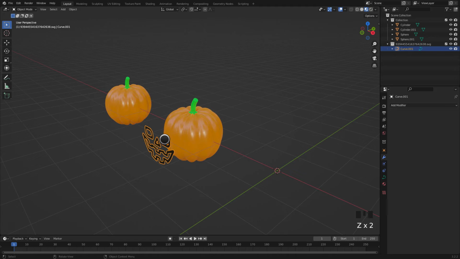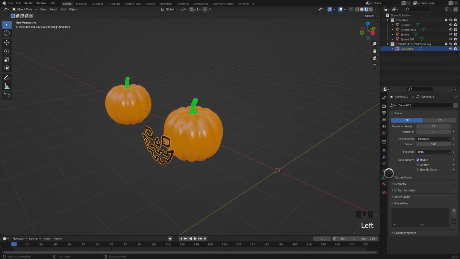Okay, and the perfect method is here. You click that SVG curve image, and here the object data properties. Click and go to the geometry and extrude that one.